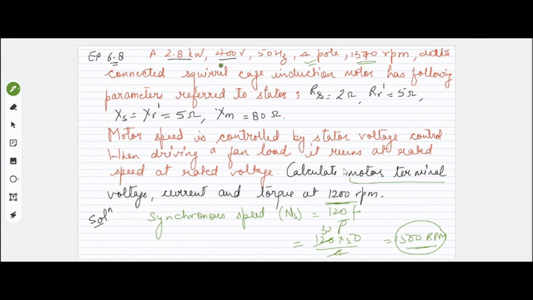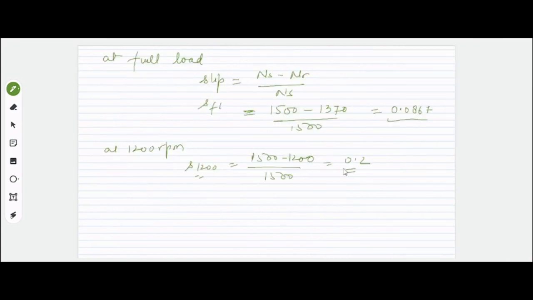We know that when we apply 400 volts, your motor runs at 1370 rpm. So obviously we need to decrease this voltage to get a reduced speed, lower than 1370. But how much will that voltage be, how can we compute this? For that, what we can do is calculate the torque that will be generated at full load.